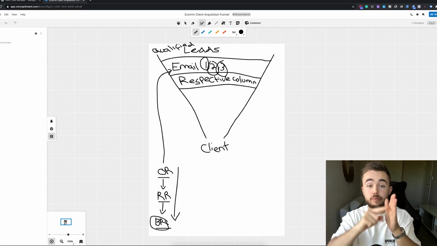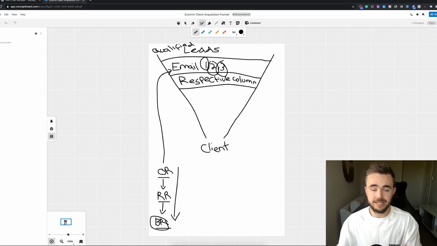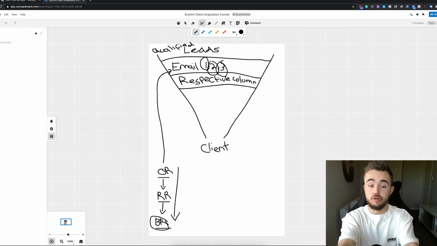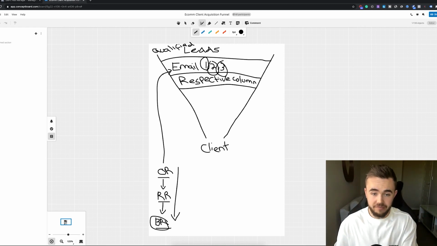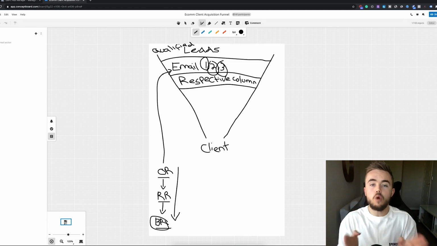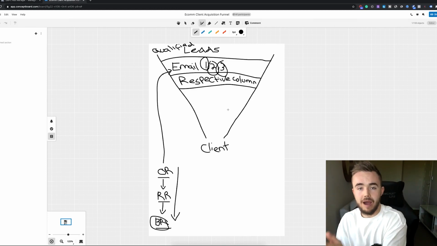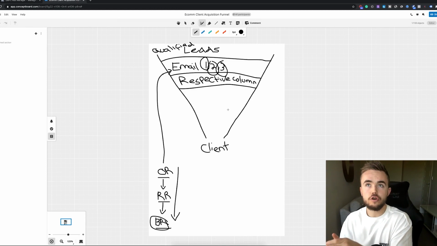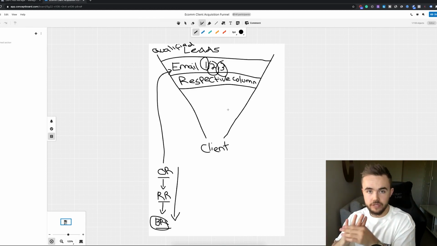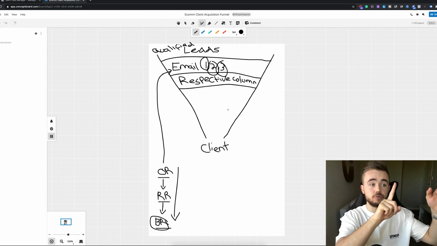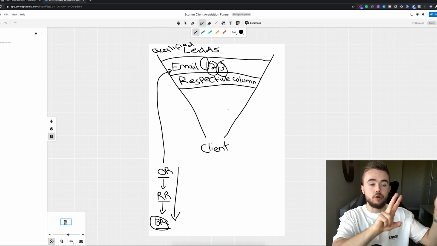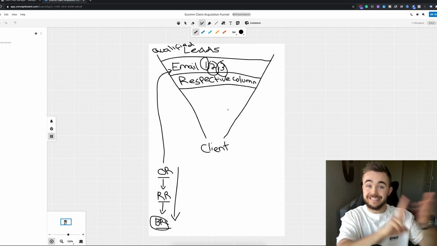And obviously there's a couple of subsections of that email outreach process, such as the emails themselves and the data side of it, as you can see down the bottom left-hand side. What will happen after that email outreach process is one of four things. One of four things will happen. The prospect will either book a call. The prospect will either say no.